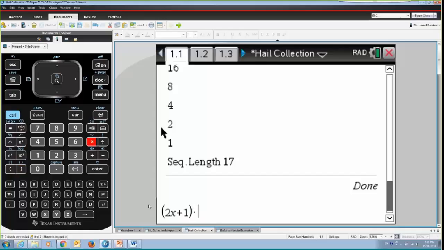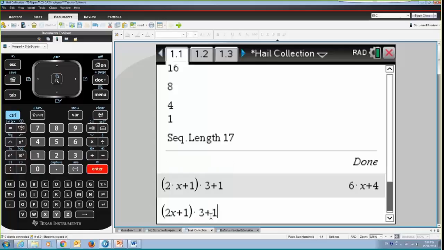Or in our case, we multiply it by 3 and add 1. So we're at an odd number, times by 3, add 1, and we get that expression. And we can factor that, but I'm not going to type in the whole thing. I think most people here can see that that's a multiple of 2, but we could ask the students to factor it and see that it's divisible by 2. So that's the first part.